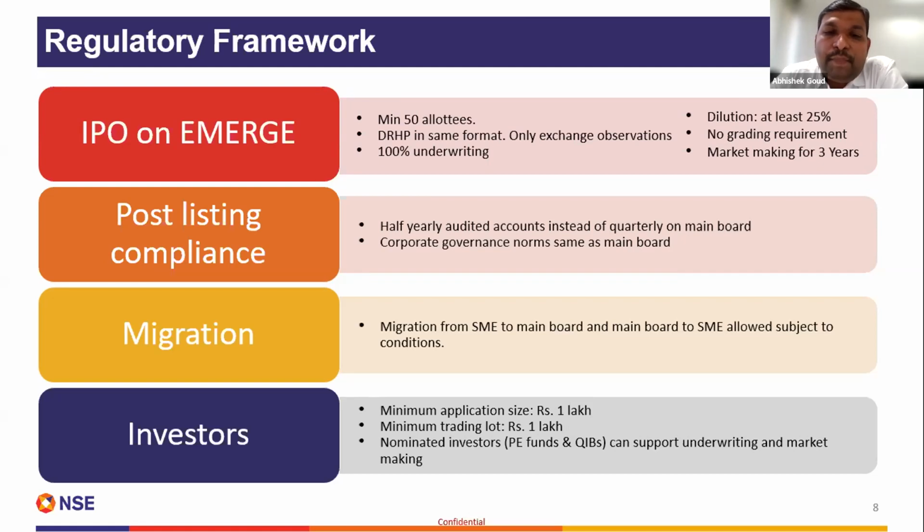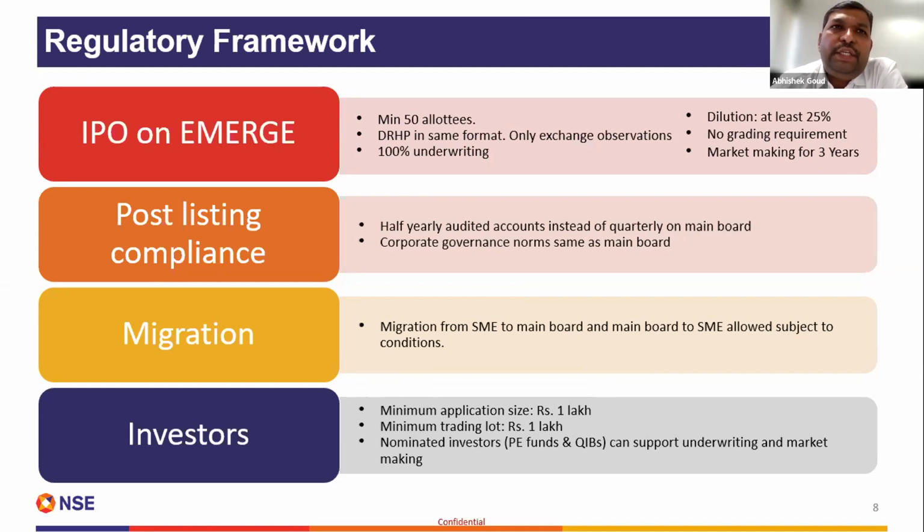Migration to the main board. This is one of the beautiful options which SEBI has given for small and medium enterprises, where they say that after staying on the SME platform for 2 years, the company can migrate to the main board. Now, to qualify for that, it's not only 2 years. What we as an exchange have put forward is companies should complete 2 years of existence on the SME platform. Along with that, after completion of the 2 years, there would be an approval from the shareholders, which is to be taken for migrating to the main board.